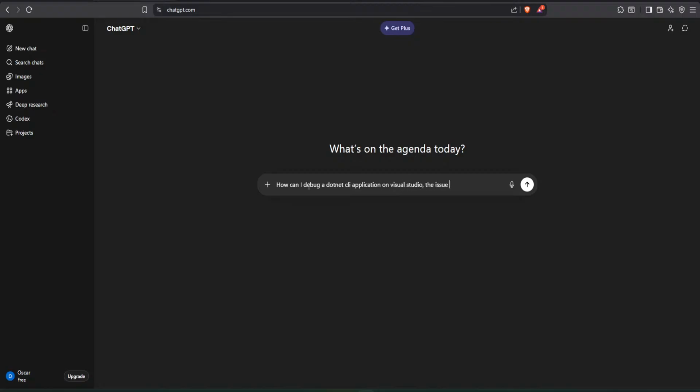The issue is that I want to debug and pass parameters, like, I don't know, no icons, or modules, and then modules list. But when I run the debug session, I don't know how I can pass those parameters.